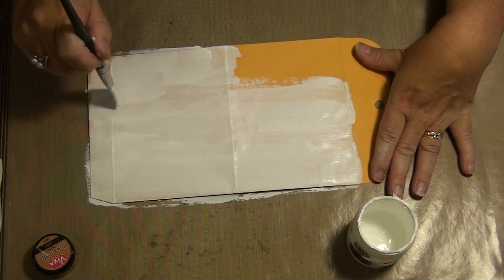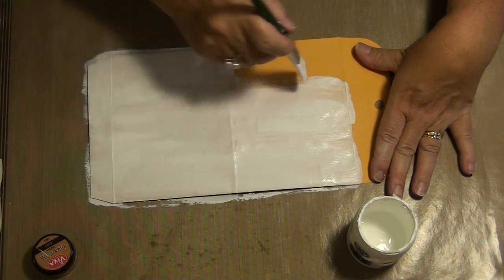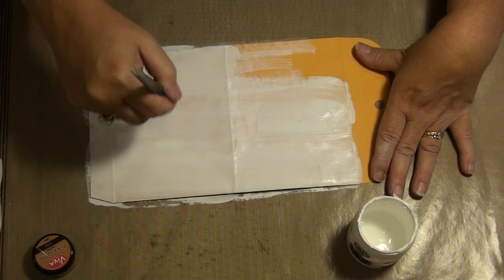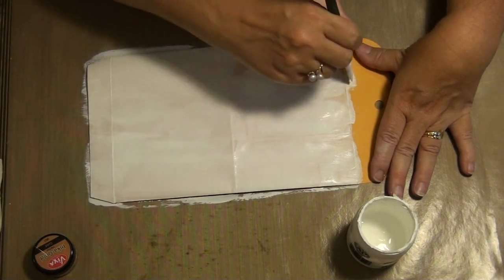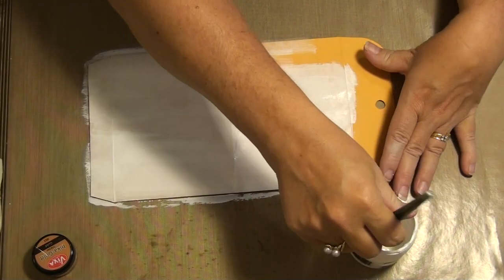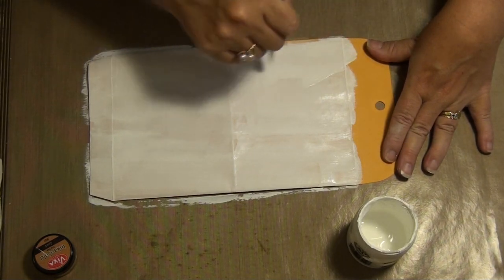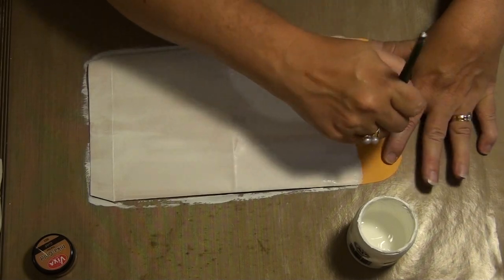So I'm not doing a super thick coat. It doesn't have to be really thick. And I go the length because that also helps eliminate the buckling, rather than going up and down, which I find creates a little bit of wave. This seems to work for me. Now, as always, if you have a better solution, then just leave me a comment.